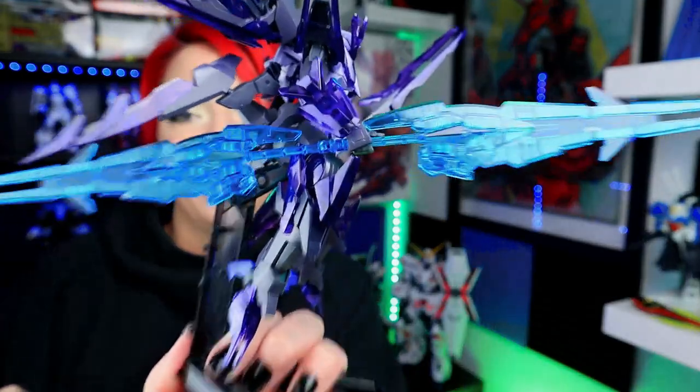Like, literally, that's its original weapon. Looks like the spear of Longinus from Evangelion. But then we got this bad boy. That's just cool. I think that's really cool. That turned out way better than I thought it was going to turn out. The weapon was already a pretty big deal, but I think this one blows it right out of the water. So in other words, I'm very glad that I made it because now this is super impressive and I can't wait to put it on that shelf there.